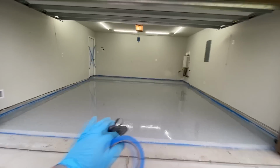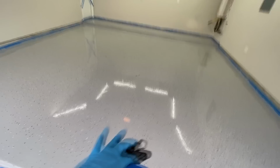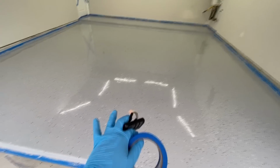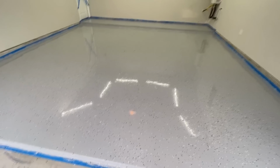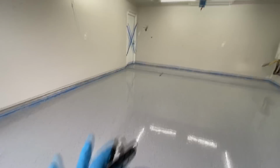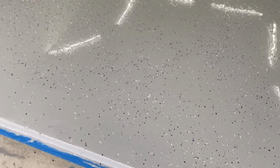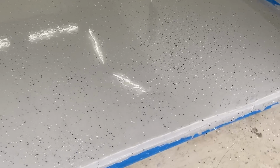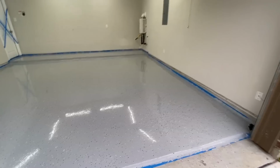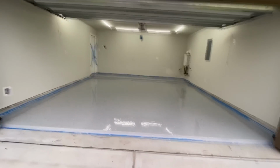All right, guys, so I'm done laying down the coat. Again, it's pretty thick. I'm pretty happy with it. It's gonna have to dry. I don't know if it's gonna be this glossy once it dries. We're gonna find out. But I gotta get this garage door closed because I got a ton of these flies. You see them coming in here and they're just getting stuck to the floor. I don't want any more of these guys getting stuck in there. So let me go ahead and shut the garage door and we'll check this out tomorrow.